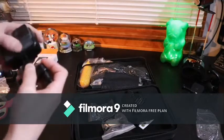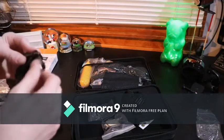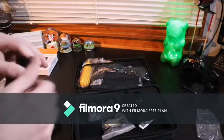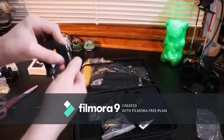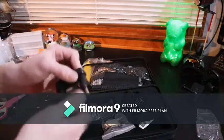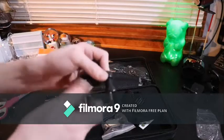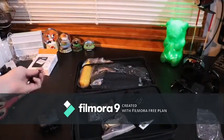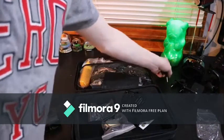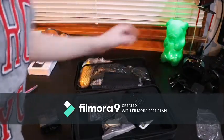Now, I don't have my bike here right now. It's at my friend's house getting fixed. If I did, I would show how to actually put it on a bike. But I don't really have anything that can demonstrate or show handlebars. So let's add it to the pile, and especially the knobs. I love them so much. They're so useful. So we put those there.